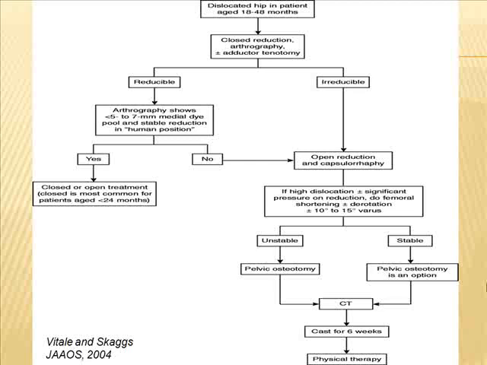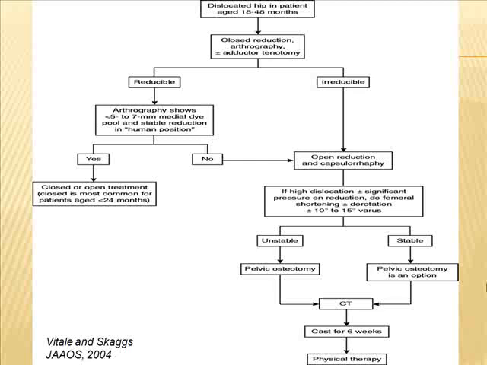casting in the human position to reduce the pressures on the femoral head, since abduction of 80 or 90 degrees and internal rotation, which used to be done before, will lead to high degrees of avascular necrosis. If not, then you go to open reduction, and if it is irreducible, then you go to open reduction.